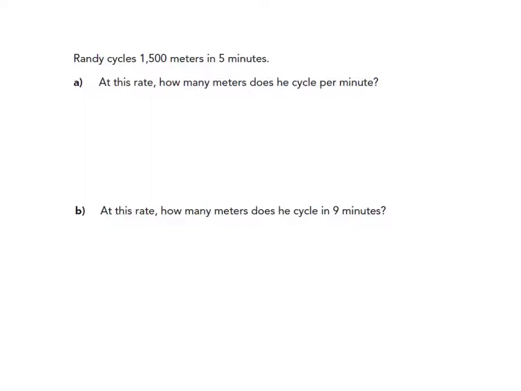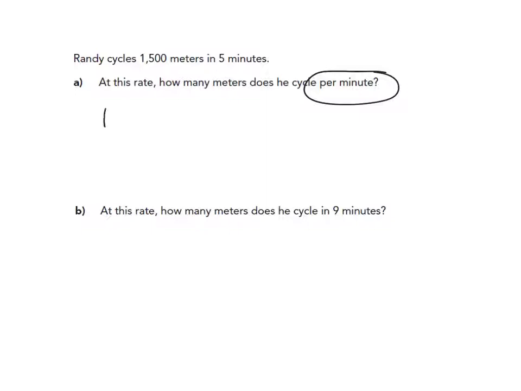Here are a couple of real-world math problems that have to deal with unit rate. What we're looking at for these is we're going to use our unit rate to go on and solve a different part of the problem. The first one says that Randy cycles 1,500 meters in 5 minutes. They want to know what does he cycle per minute.